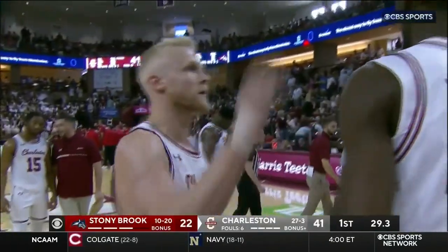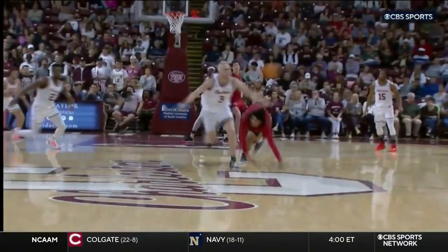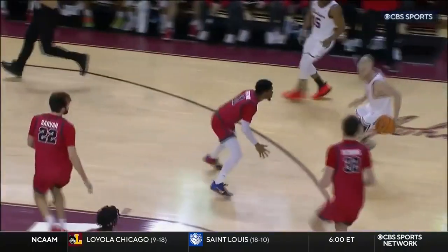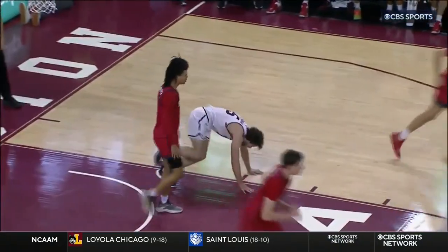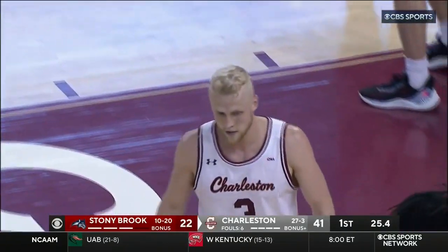They call him Psycho D. He is Dalton Bolin. He loves being this team's energy bunny. He's, as you said, his energy off the charts. He owns every gym he's ever been in. And it's not only toughness, it's unselfishness. What a wonderful teammate. Yeah, Coach Kelsey says he's the toughest player he's ever coached.